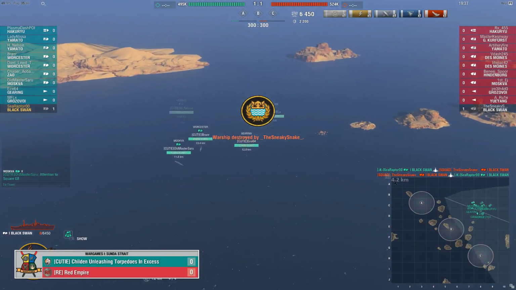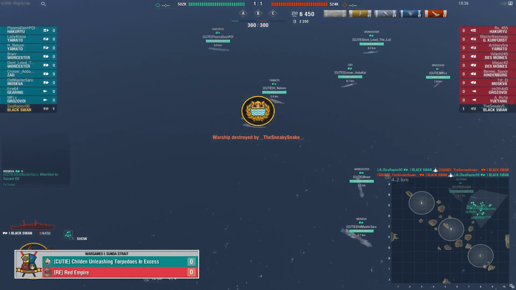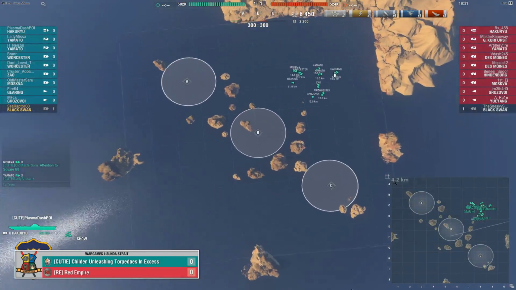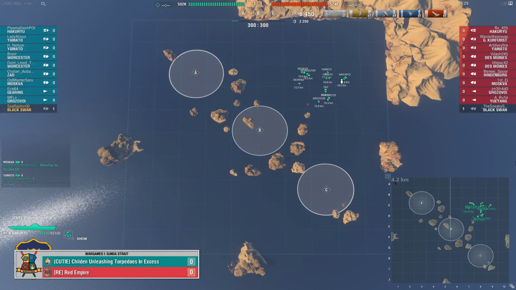Let's take a look here at the deployment. Red Empire is sending a Grozovoy down to C and a Yu Yang to B. They also have a Des Moines, a Hindenburg. Oh, it looks like we got a very heavy push going down towards the C cap. They have nothing going up towards A. A couple token ships heading towards B. But the very vast majority of their fleet is beelining it straight for the C cap.